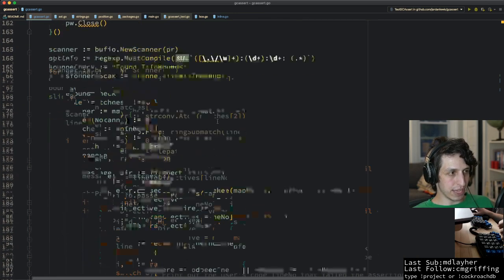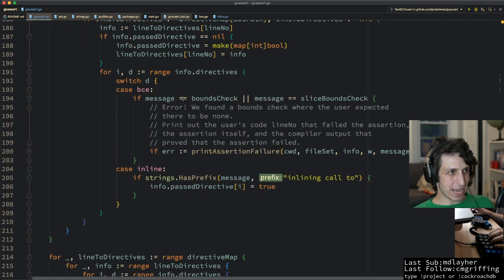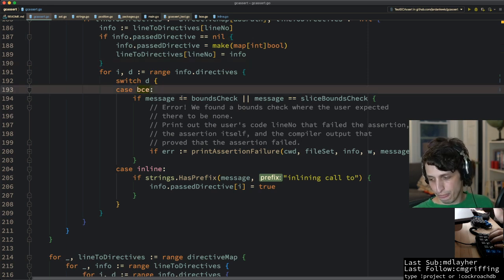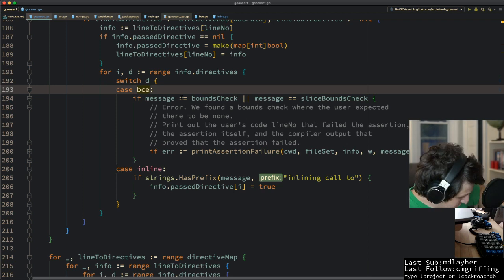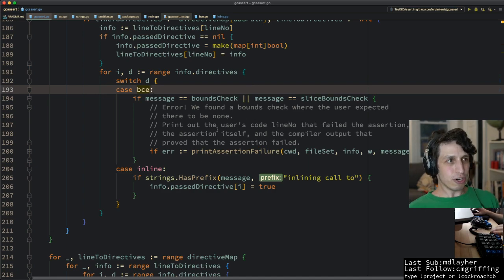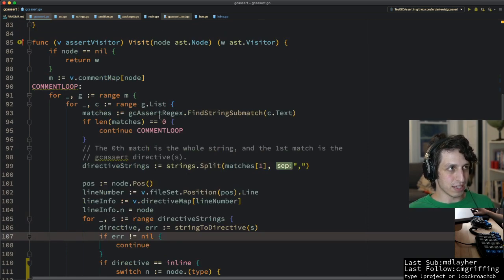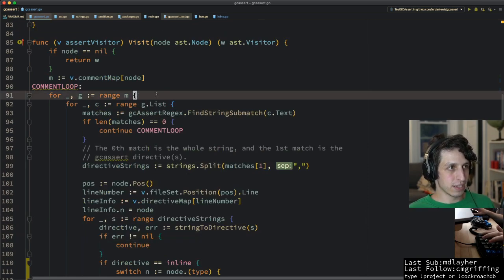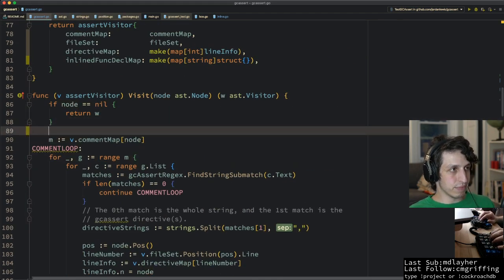And then the point is that later on, when we're actually matching these output messages, we need to search for situations in which we're not inlining the function, which is unfortunately a bit tricky because that output log doesn't actually tell us all the places that the function is called. So it seems like we need to just search for it in our AST walker, which is a bit of a new responsibility for this AST walker, but I suppose that's fine. It's a little bit unfortunate, I'm not gonna lie, but I guess I'll just deal with it.